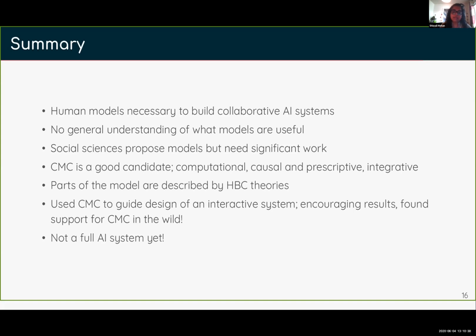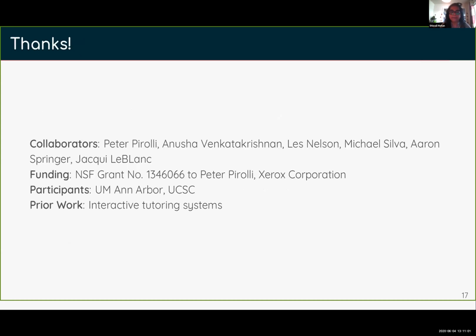CMC is a good candidate because it's computational, causal, and prescriptive integrative. What was exciting to us was that we saw a lot of evidence from health behavior change theories that were talking about the CMC. We use CMC to guide the design of an AI behavior. This is not a fully integrated AI system yet, so I picked some design parts, but there's a lot of work that needs to be done.